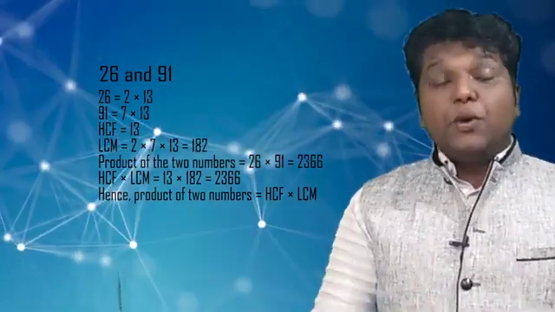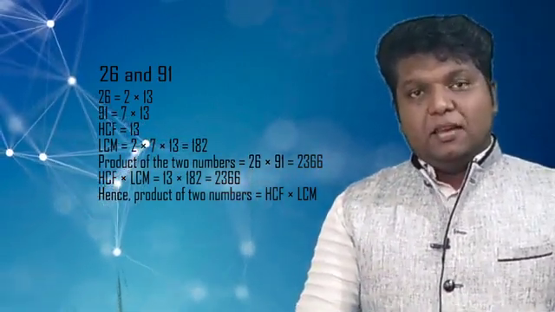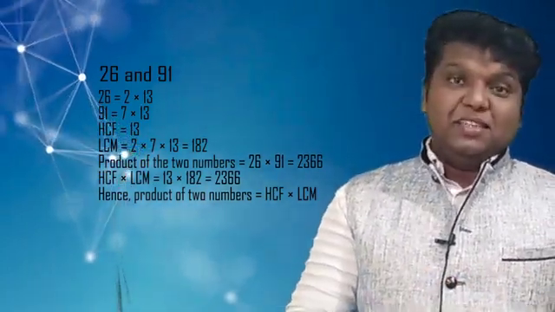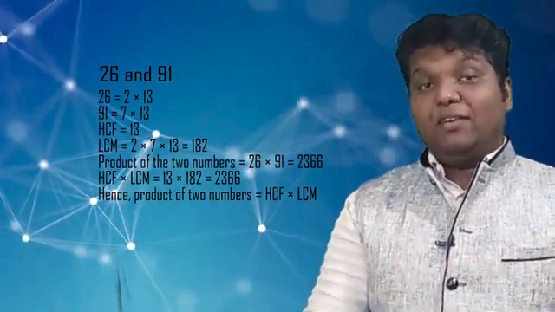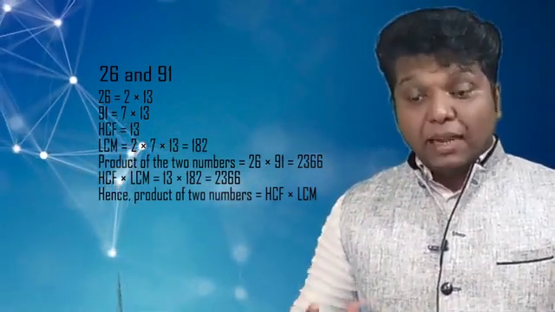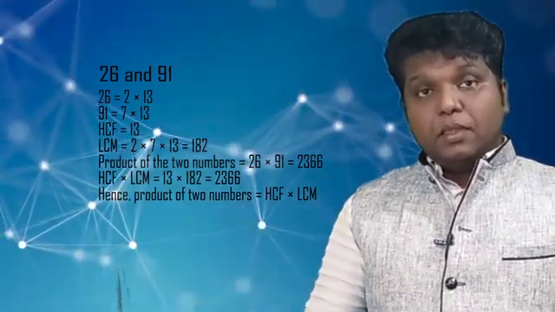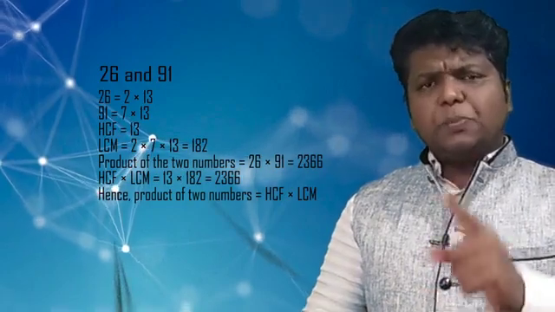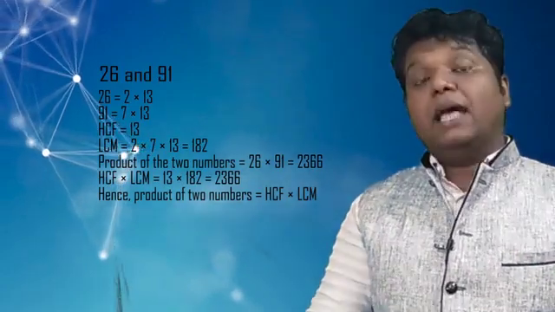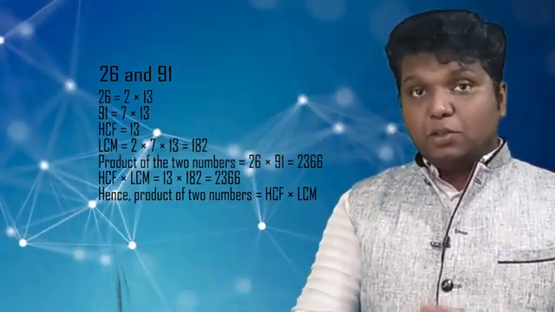You got it. Now you have to find the LCM also, right? How to find the LCM? You have to multiply all the prime numbers which you have received from these two factorizations. You have to find the product of all the numbers. But forget not one thing: while finding the product, you must make sure that each prime number has the highest power. Whatever you received as a result of factorization, it should be of the highest power. That's the important point. So let us check it out here.